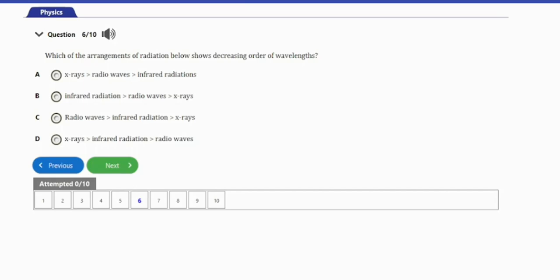And let's go ahead and consider the next question, guys. So that's question number 7 here. It says, an eclipse of the sun by the moon occurs when the sun, the moon, and the earth are all in a straight line, and the A, earth casts shadow on the moon. B, moon is between the sun and the earth. C, sun is between the moon and the earth. D, moon casts shadow on the sun. So guys, the answer to this question is option B here.